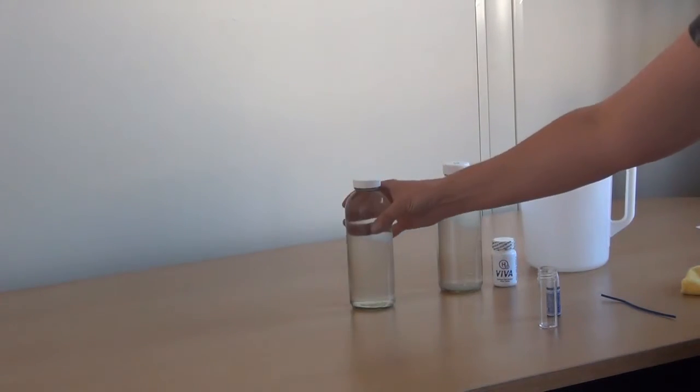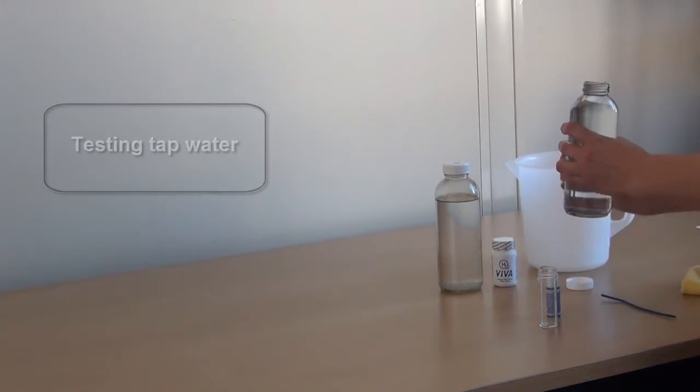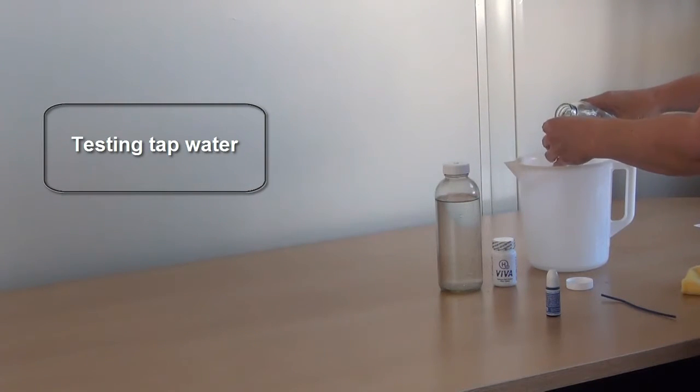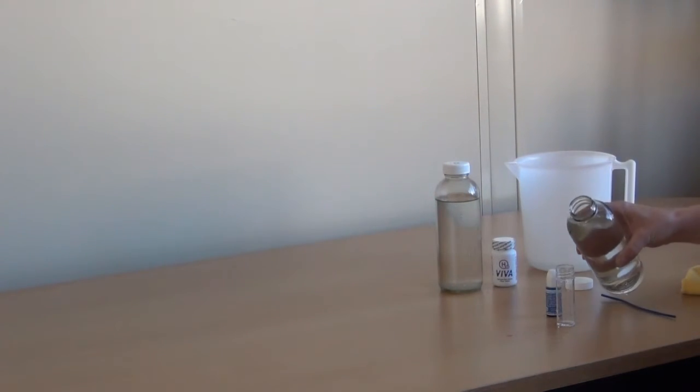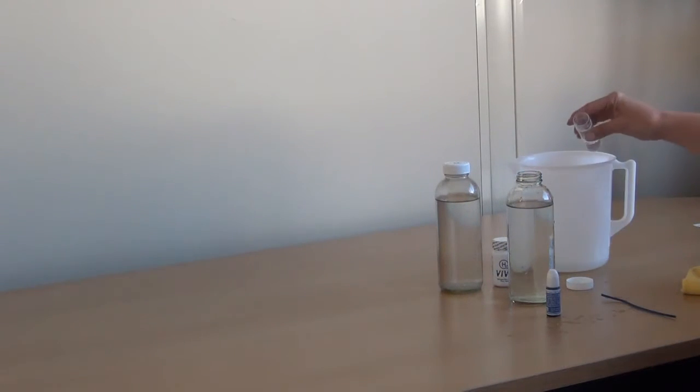As a comparison, we'll now test for the amount of hydrogen in some tap water. We rinse the beaker first and then we'll take our sample of six milliliters of water. We have a little too much. It's important to be very precise with your measurements.